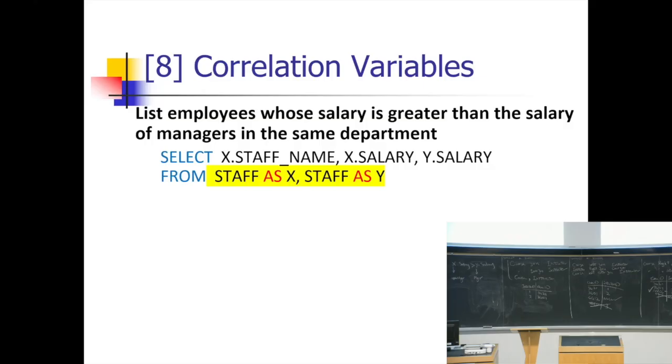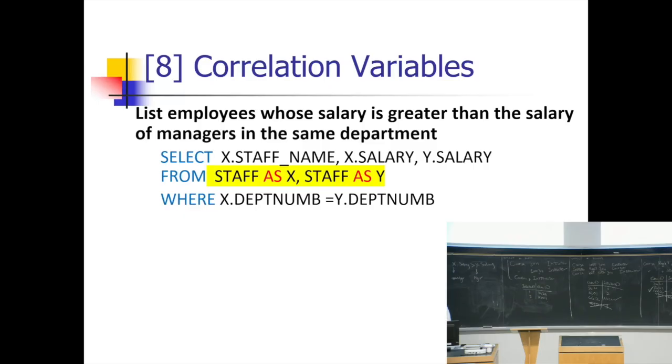So if you look back at the staff table, you had a staff ID, you had a staff name, and then you also had a column for job type, and you had salary. So everything that you want is in the staff table. Some employees have the manager role. Let's say this is not manager, and then it is manager and not manager. And then you want to compare these salaries, each employee with the manager. So the way that it works is that you can use correlation variables like this.